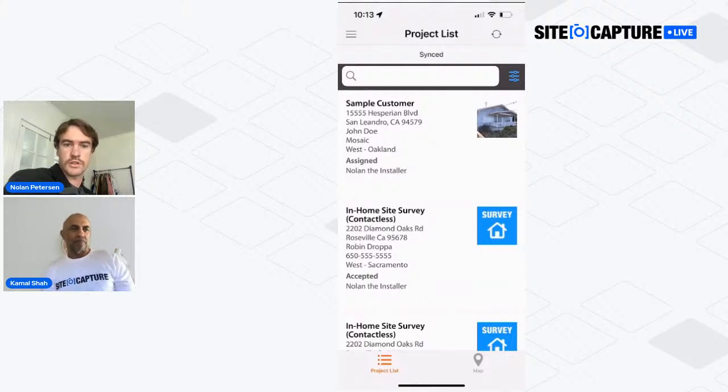Okay. We'll show you this afterwards, but I'm the project manager and I'm here. It's all cloud-based, so I'm looking at the project as Kamal is going through and taking photos. As I'm seeing the photos happen, I'm keeping tabs on everything, and I see that he's taken a photo of the main service panel, and I just can't quite make out the breaker rating.